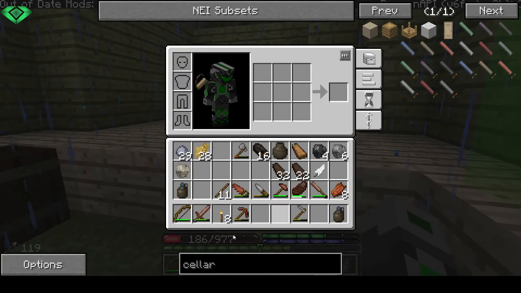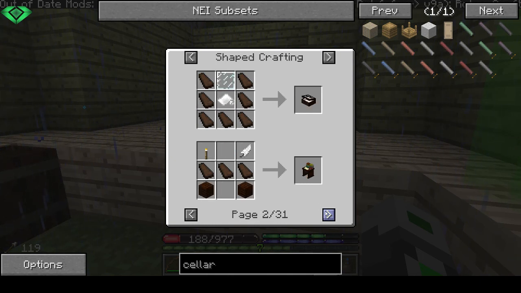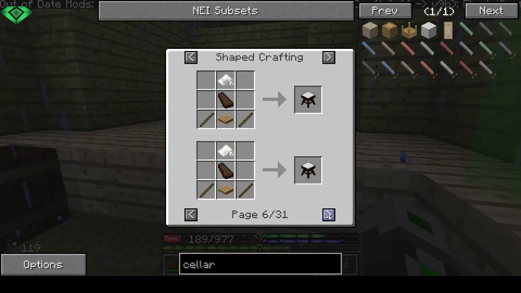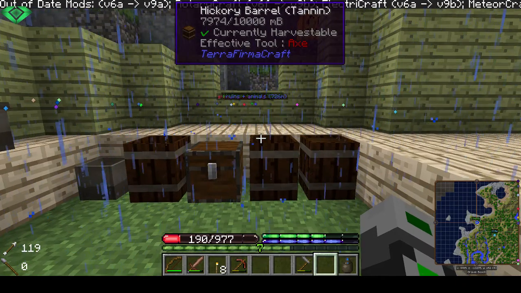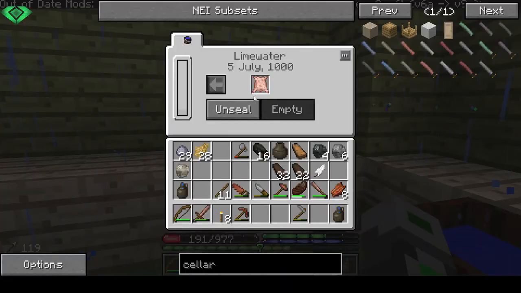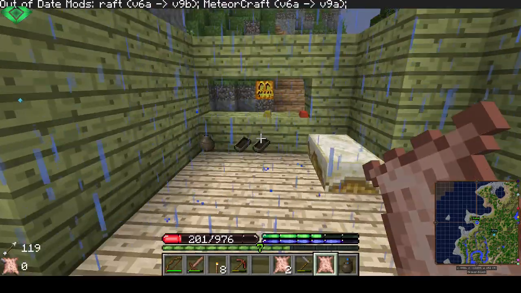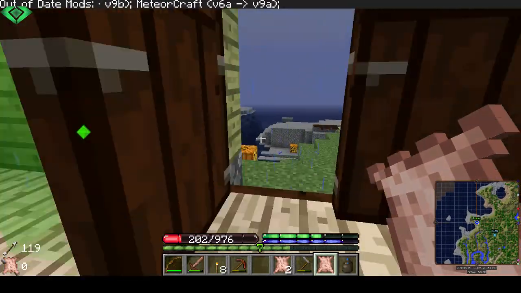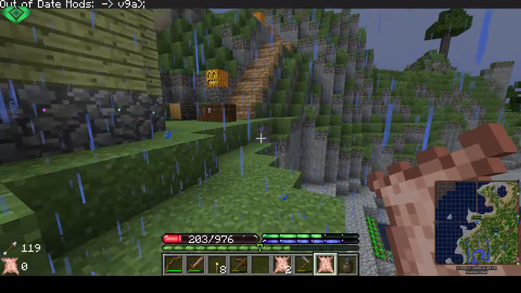Let's see. What can I make with this? Bookcase is not necessarily needed. Shelves are nice. Wait a second. Or hides. They are ready. Let's get out. Oh man, look at that. It's awesome.